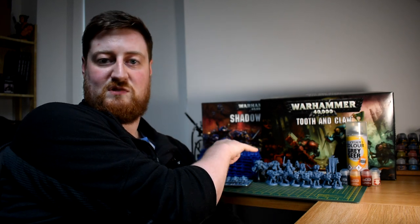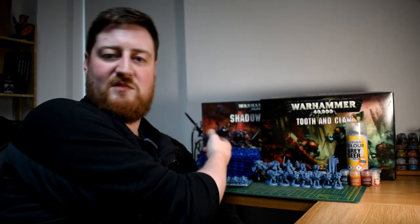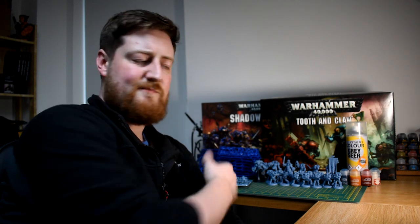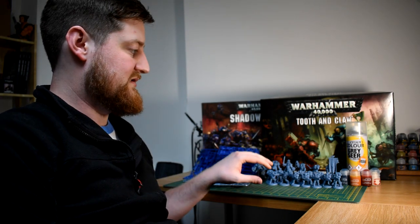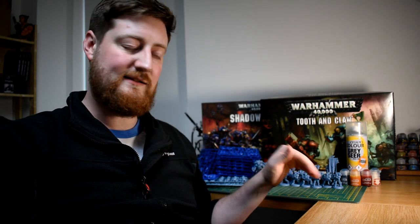So essentially the challenge is to try and build and paint to a tabletop standard as much of my Primaris Marines as I can. And that's all of my Primaris Marines, going from Dark Imperium, which I built and base painted, just sprayed with a base coat of Space Wolves grey. And then I've got two box sets and a few bits and pieces of other sets from Conquest magazine and some easy build kits. Too much stuff. And to complete it, I'm going to try and use as much of the Contrast paints as I can. I say as much of them as I can because there are some things that I'm probably going to still use the old paints for.